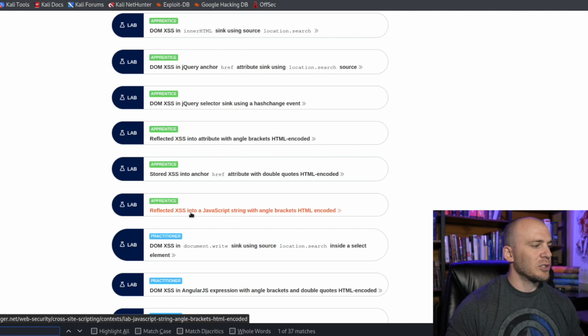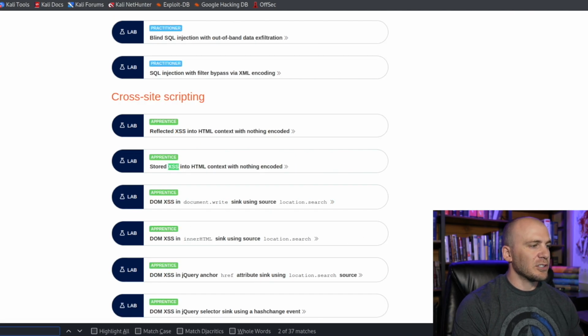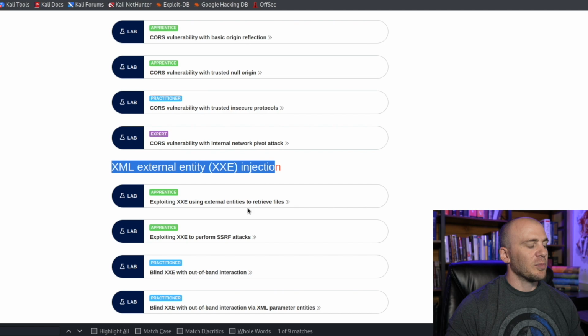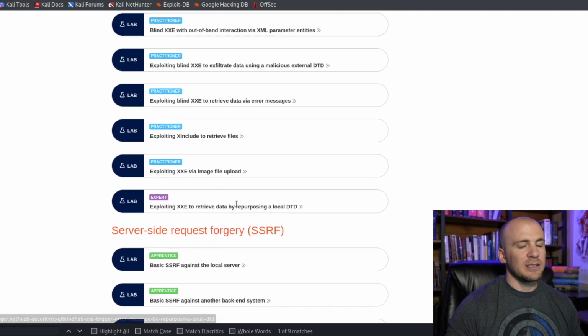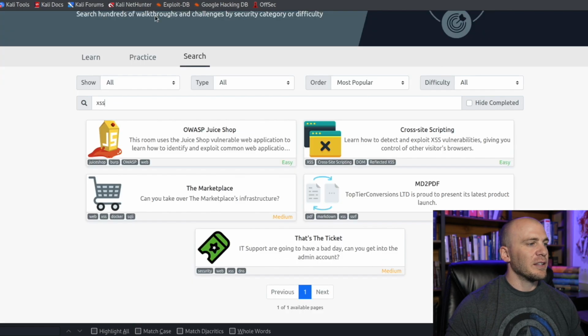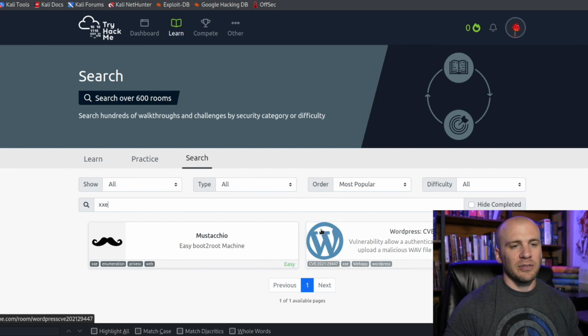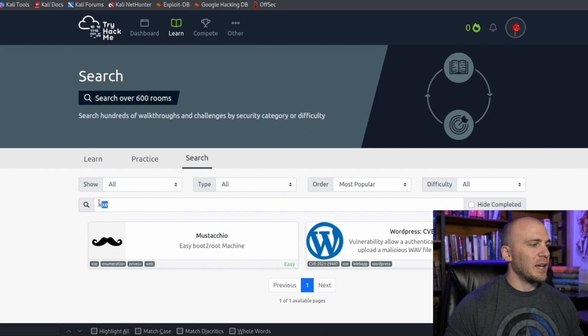And the next thing I would suggest is going to be external entity injection, XXE for short. So you have it right here. And you can practice these here. They're pretty simple to get a handle on. I bet you that TryHackMe probably has something on this as well. You can practice these. They're going to be pretty easy and very basic, but people still do find these in the wild. Next, I would suggest checking out file upload.